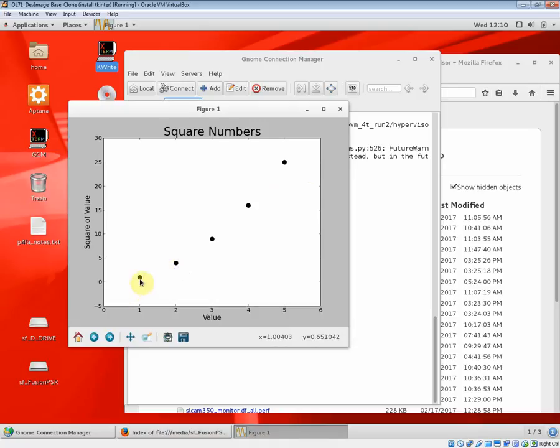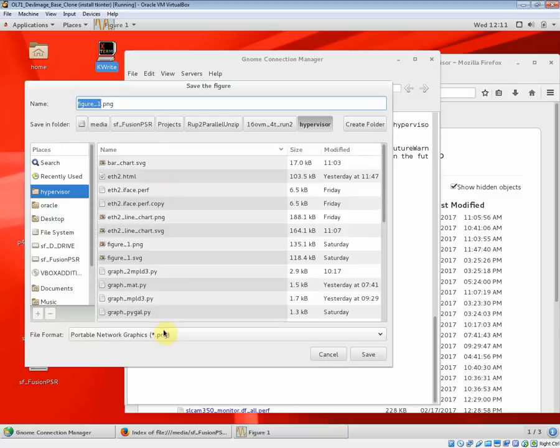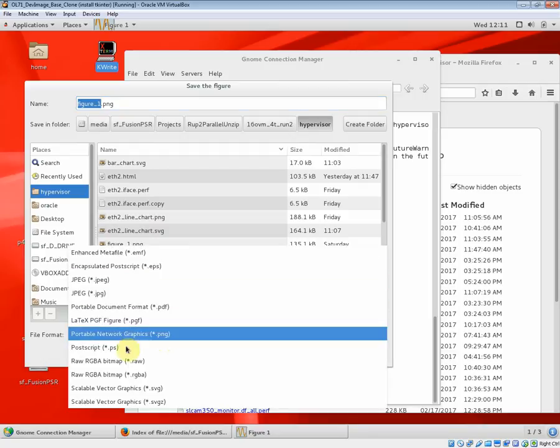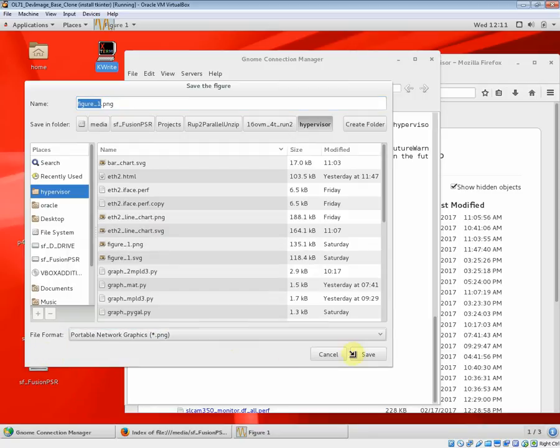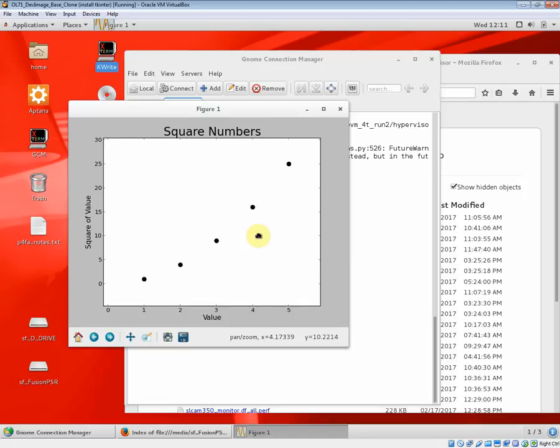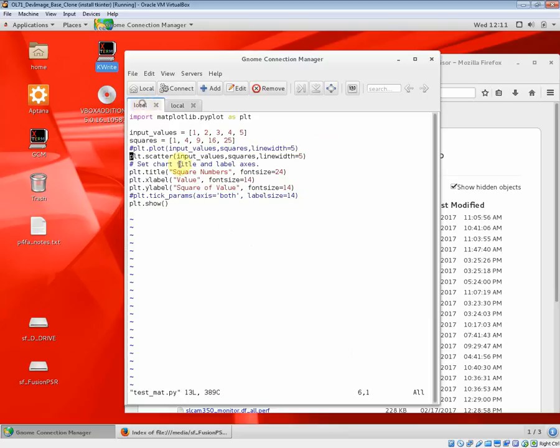One, it's calculating the squares. It rendered it in its own UI, and you can zoom in, zoom out, things like that within this renderer tool of theirs. It works fairly well. You can save things in PNG, JPEG, and a few other formats, which is very good. So I can save this graph. Okay, so let's look at another example.